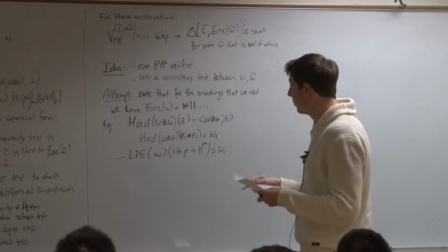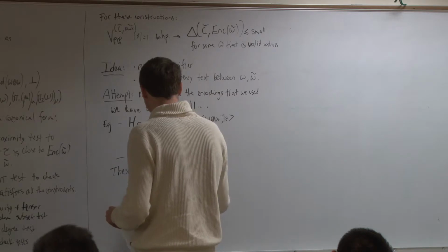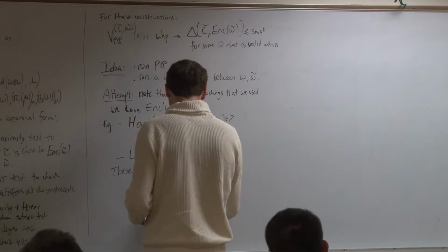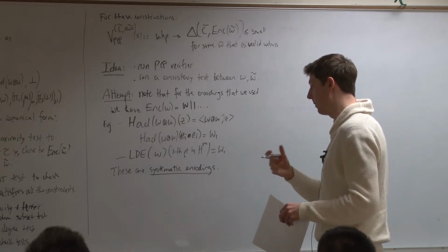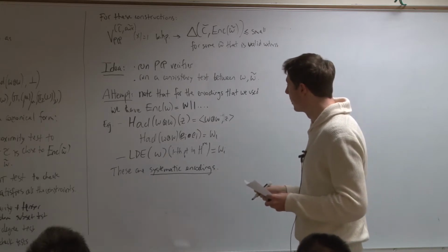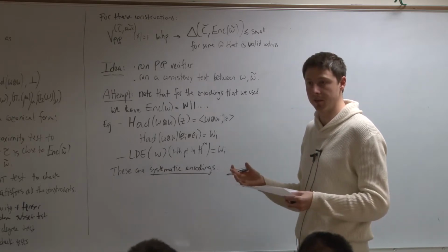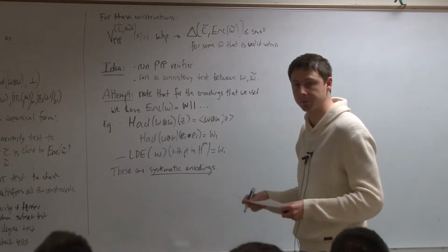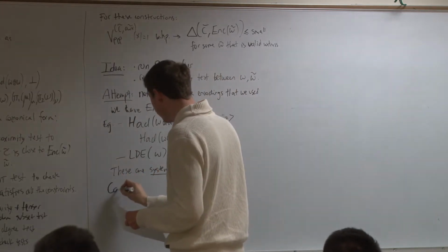All right. So by the way, these encodings are called systematic encodings, terminology that comes from coding theory. A systematic code is one that, when you apply it to a message, the message is kind of part of the codeword and then just other stuff, right? So far we've just made the observation that the encodings that we've used so far are systematic, meaning that the witness that we think is there is actually just sitting there. It's part of the proof. So now we have a candidate PCPP verifier.